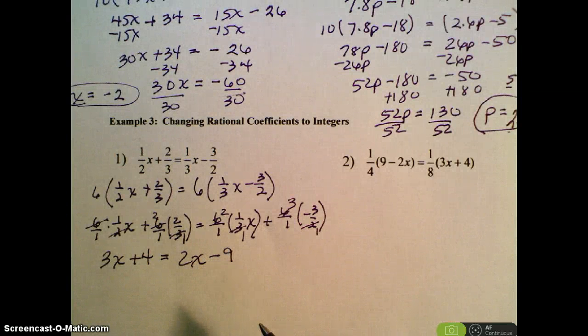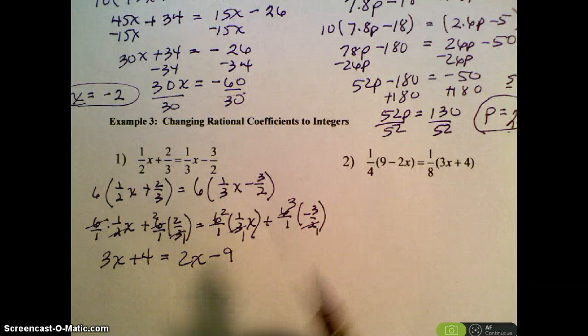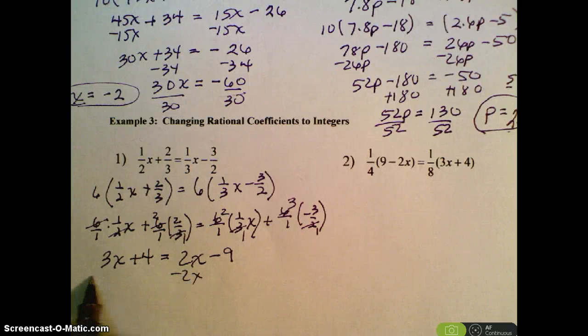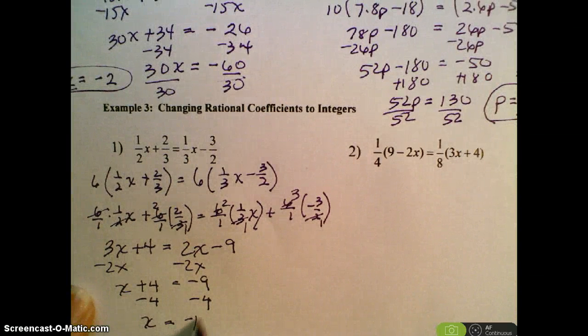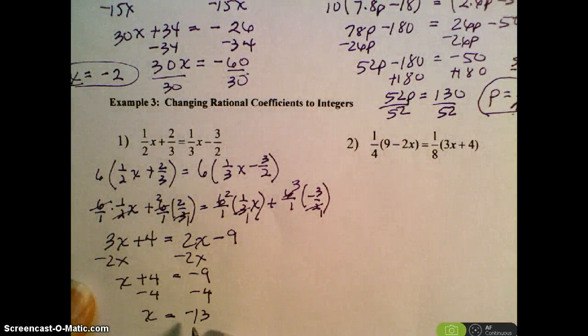And again, that shows us that we really need to be able to do our fractions here in Algebra 1. So now I can combine my like variable terms and go ahead and simplify. And look how much easier and nicer that is to solve once we remove the rationals.